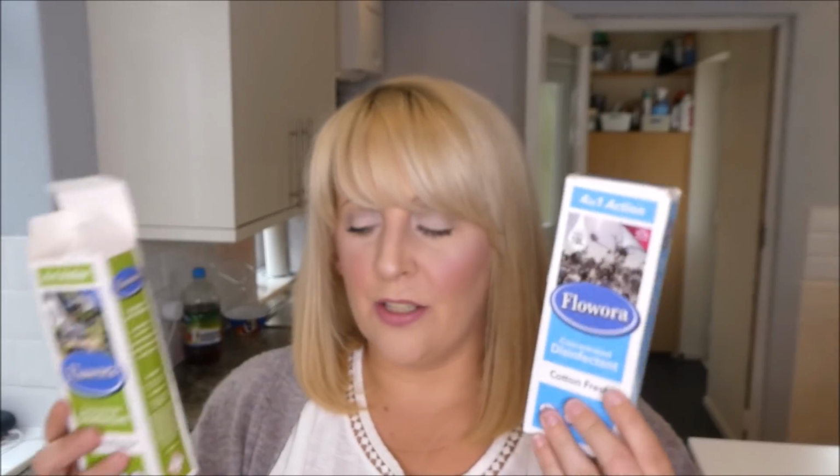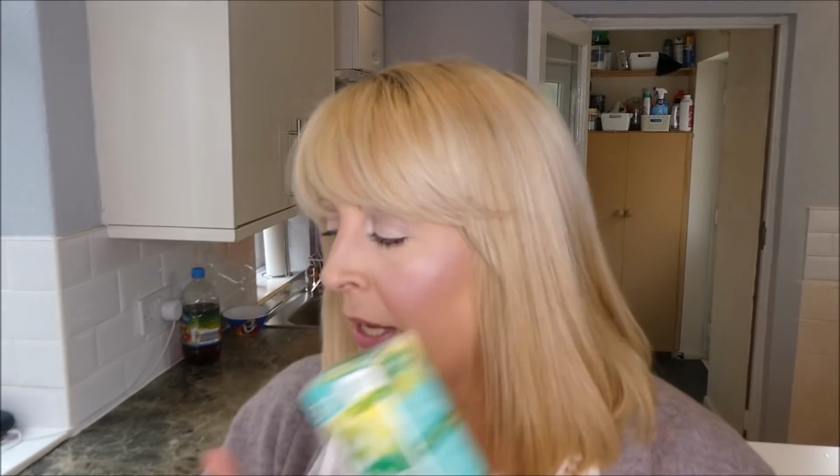Now, I haven't tried the lavender one. Lavender isn't my scent. If I had to pick out of these two, this is the one, and I have repurchased it, and I'll tell you why in a moment. This one, I don't rate at all. I've had it in my sink overnight, and I cannot smell it whatsoever this morning when I've come down. There's nothing, not even a hint of anything, and I did use quite a bit. That is one of the things I have found: although you get twice as much in the bottles, you have to use a bit more to get the strength of scent that we're used to with Zoflora.